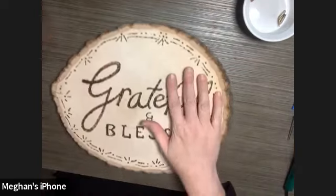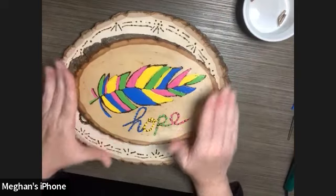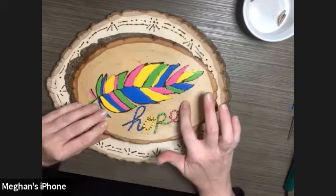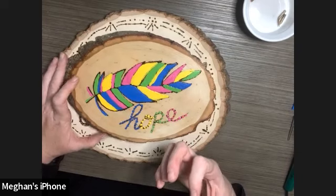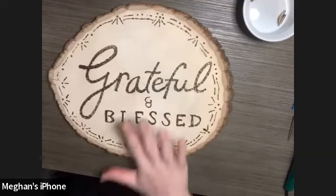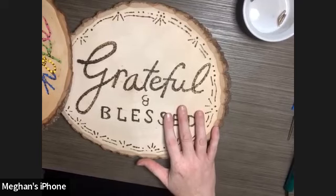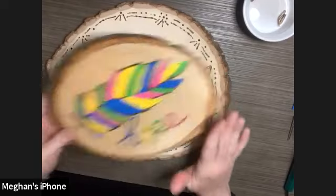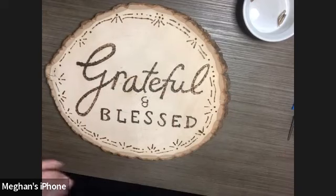So once you have stained it or once you have sealed it using Mod Podge or stain or anything like that, you cannot wood burn again. So now that I've sealed this, I can't go back and fix anything with my wood burning tool because it's going to burn a chemical smell and you're not going to want that. So anything that you're going to do with your wood burning tool needs to happen before you seal it. And once you're sealed, your fate is also sealed and you can't go back and fix anything. So leave that last layer of Mod Podge until you feel really good about what you're doing.